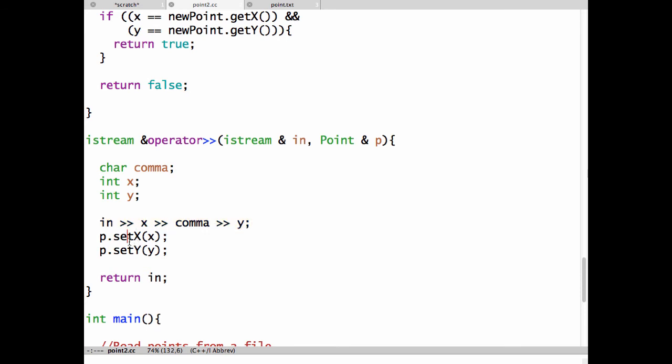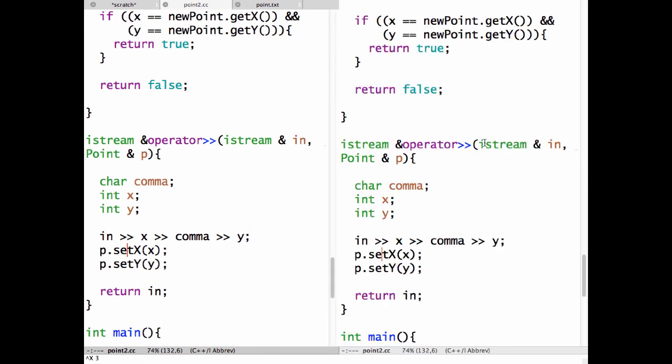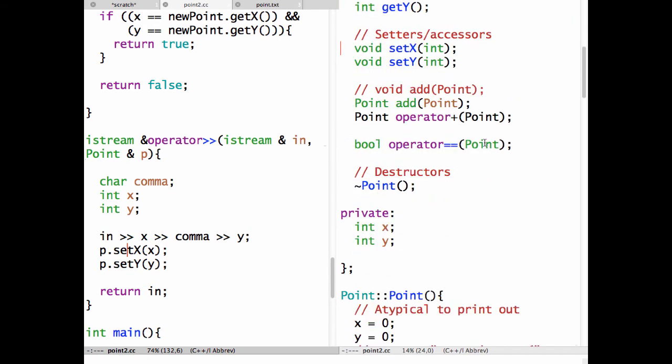Okay, so the question is, here we did set x and set y. Why did we do set x and set y? What are x and y inside P? Are they public or private? The data members, in this point P, it has a data member named x and one named y. And we can go take a look and see what those are. Right here. They're private, right? So, can we just set P.x and P.y? How many of y'all think we cannot because it's private? How many of y'all think we can, even though it's private? How many of you have no opinion?